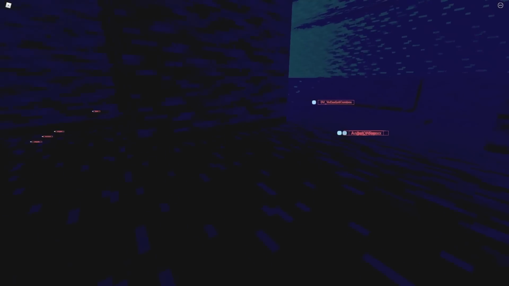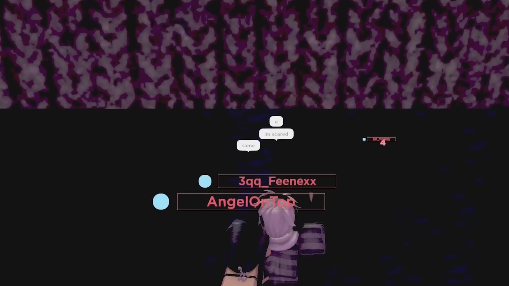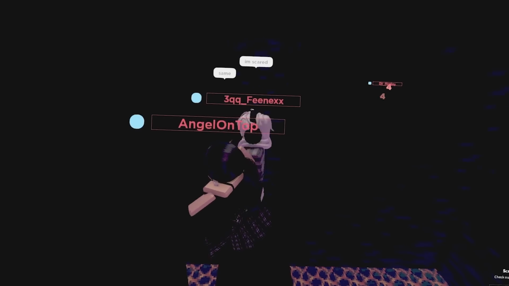Here, I'm gonna respawn everyone. Dude, we got some players that are together right now. They're making it work. Yeah, they're doing it right. Oh yeah, they gotta jump because they see the lava now. They gotta jump across. He's all, I'm scared. Same. Oh no. They're really close to the ledge.